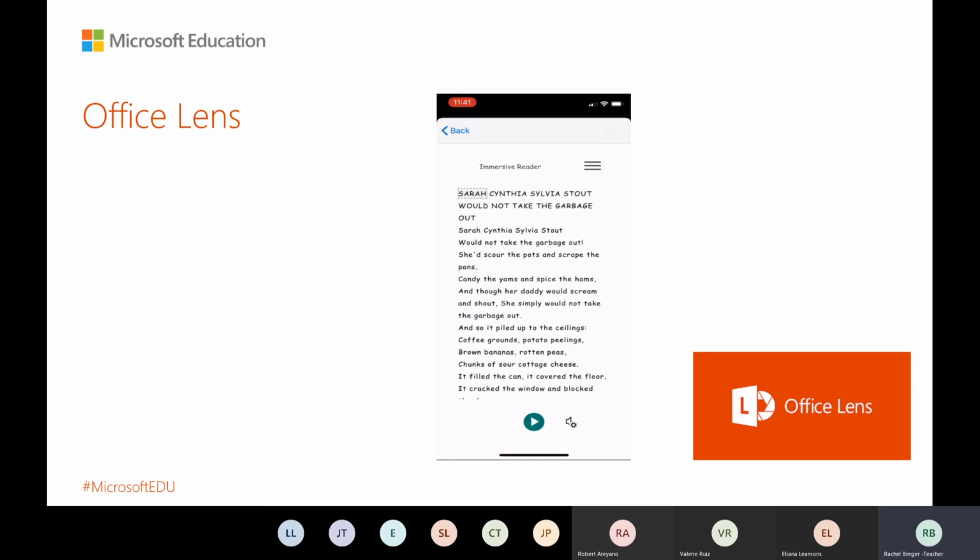So pretty amazing technology. And again, think about your students and how, once you reach about 8th grade, well, maybe it's even 6th grade, but middle school in particular, middle school, high school, and college students pretty much always have a device on their person. And so if they're struggling to read certain text, they can just snap a photo with Office Lens and then utilize Immersive Reader to have that text read aloud.